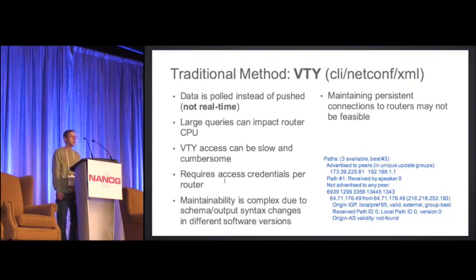Typically, the requests that you do to the router with the show commands are large output responses, so the results can be 100+ megs of data, which can impact the router's management plane, so it's not typically desirable. It can also be slow because you have to make requests to the router, and in addition, the router processes the request in a synchronous fashion, so it doesn't do it asynchronously. So you have to make a request, wait for the response, and then issue another request, wait for the response, which can cause a backlog. If you're planning to access all your routers, it ends up becoming slow.